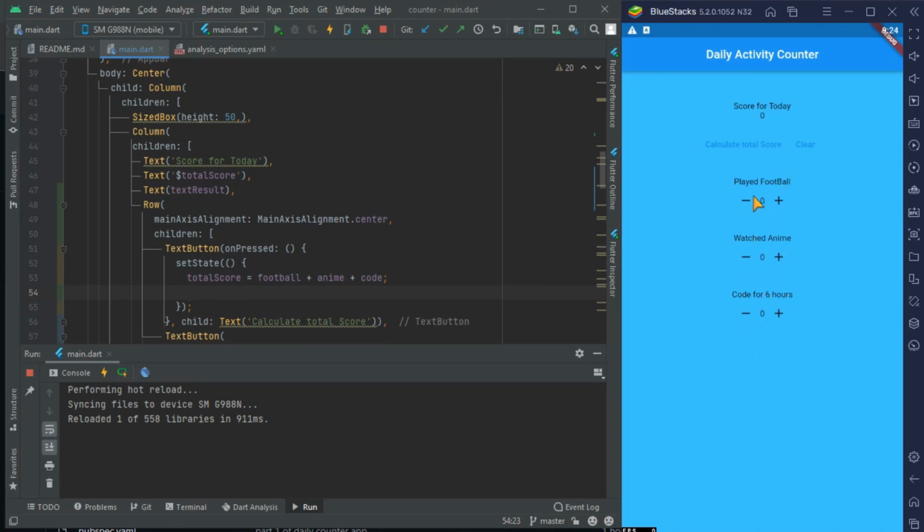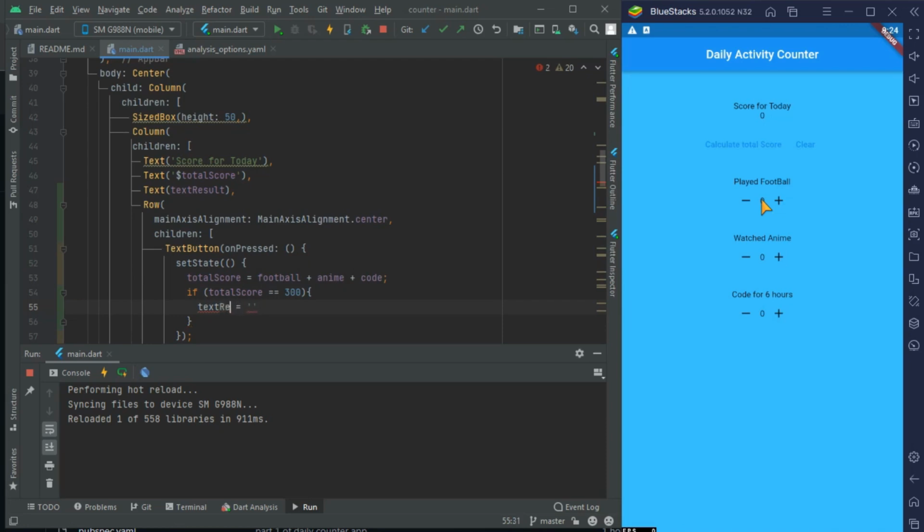The total score will be 300. Total score will be 300. So inside our set state, we have if total score is equal to 300, our text result will be equal to "perfect score". Sorry, it has to be a string, our text result.